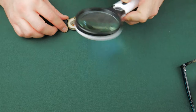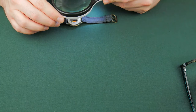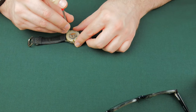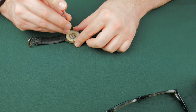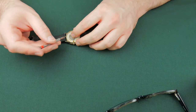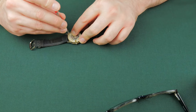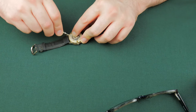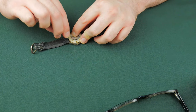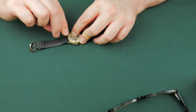So, let me take a good look at it with the magnifier, make sure I'm doing the right thing. So I'm going to loosen the screw up just a little bit. I don't want to take it all the way off. Usually these will loosen up enough to slide the bar out of the way, which it did. So we should now be able to, if I can get it to stay slid out of the way. There we go. Put a little pressure on it with my finger. And we can get that battery to pop up like that.